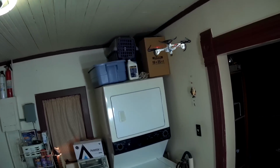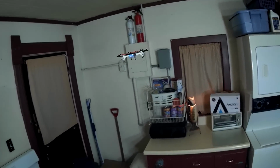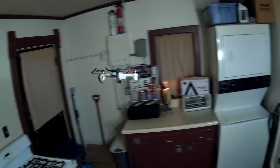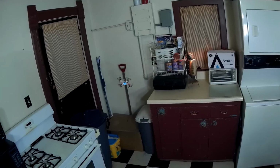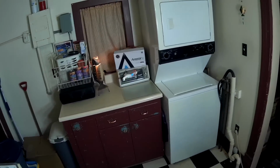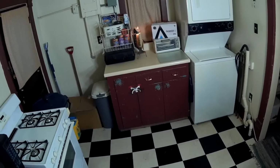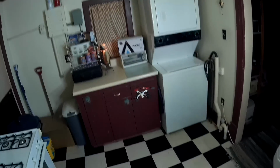So it's constantly making all these little sounds, sounds like an Indy car or something as it flies. But it makes it really precise and just nice and smooth and stable. I mean, this thing just flies really, really well. See if I can get a funnel going in here. Not bad. Now let me show you the crazy flips. So let's do a right flip and watch it lunge to the right first. It's not doing it too bad. Maybe it's a little more apparent with the, well there you could kind of see it.